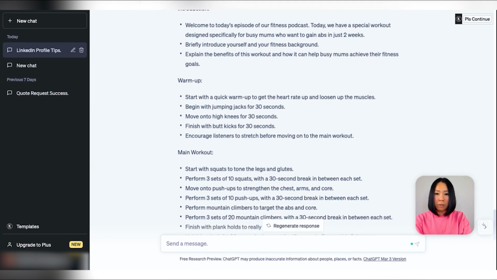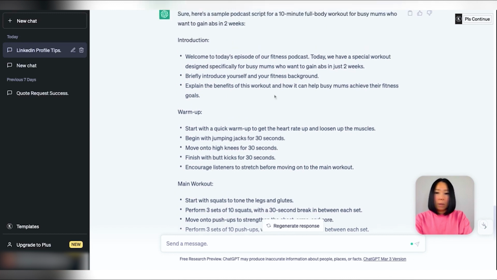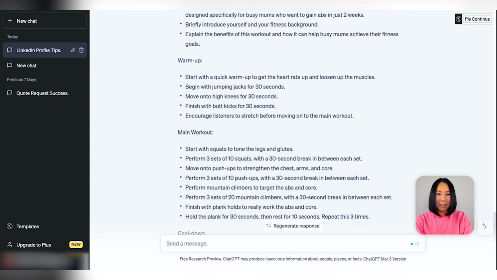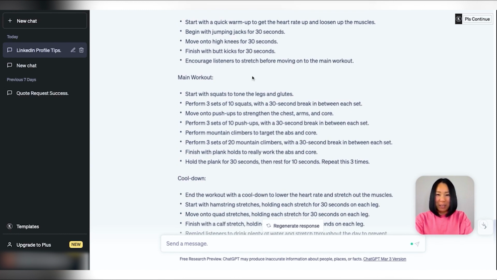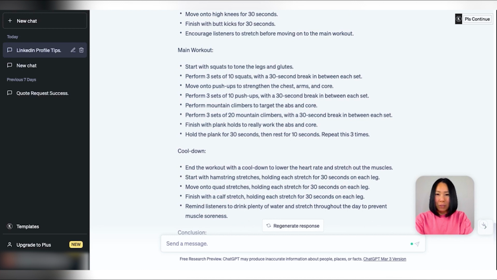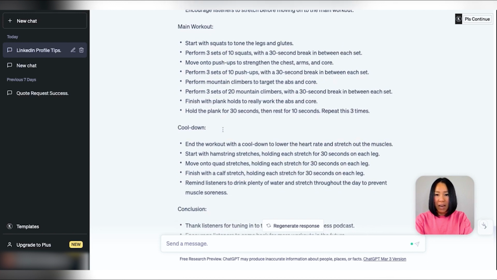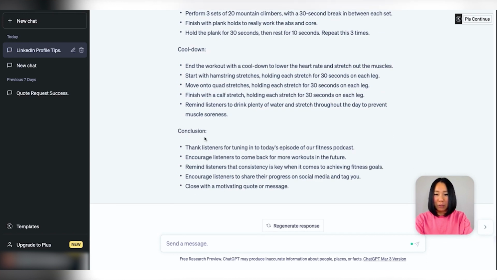I am not a fitness coach, but I am into the sort of fitness lifestyle. And this is something that I would actually want to listen to as a podcast listener. I mean, who does not want to gain abs in 2 weeks? I mean, that would be really awesome if that can be achieved. So if you see, there is the main workout, they even have a warm-up, main workout, and cool down with a conclusion.